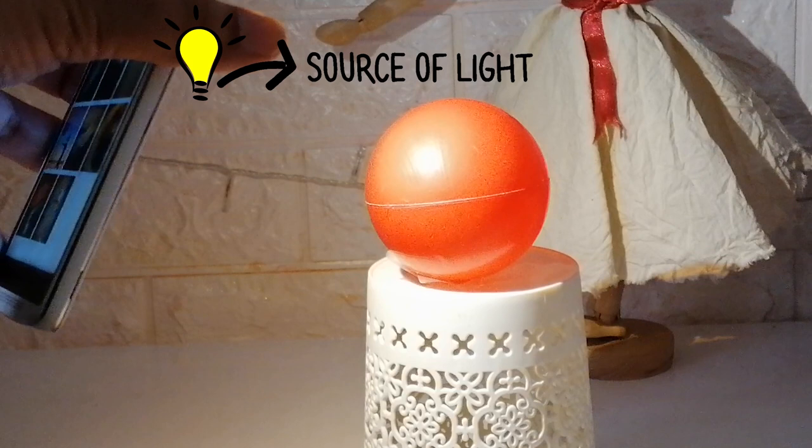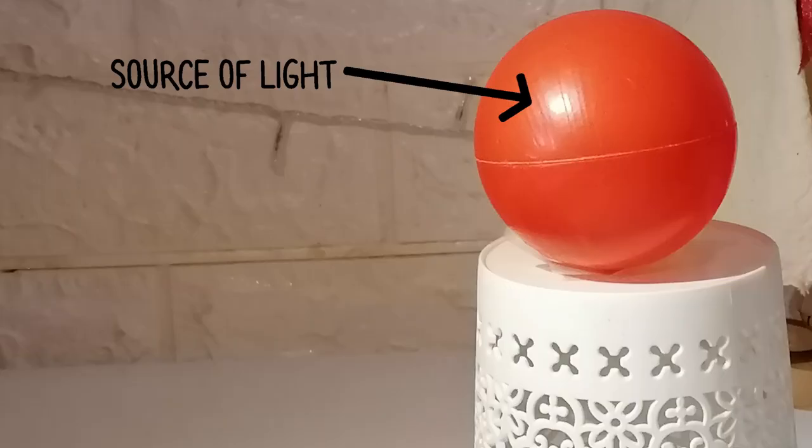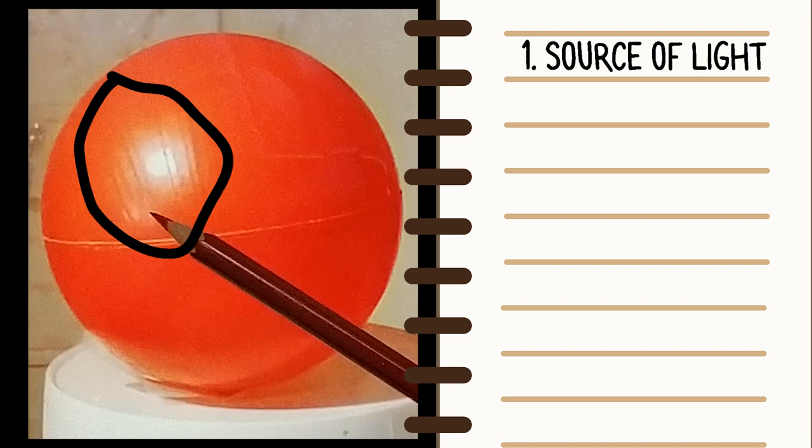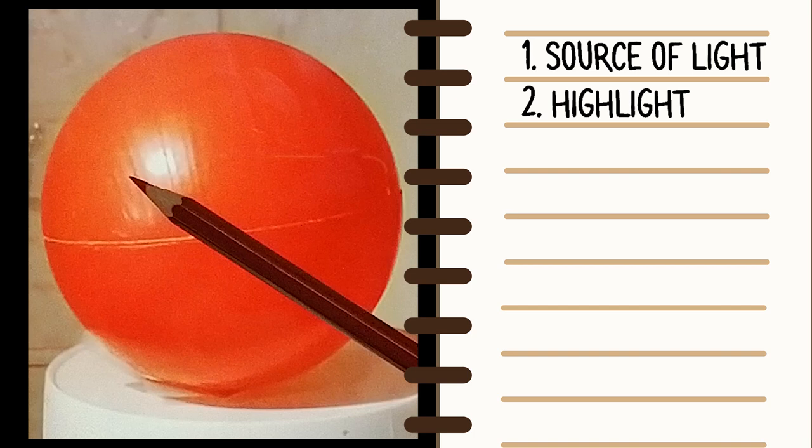Let's bring our model Mr. Red. First, set a source of light. Now it can be from any direction, so let's keep it a little front and left side. Take a photo of it for your further reference. Now let's study the whole picture. The source of light is here and it's making this area the red color lighter. This is called a highlight.